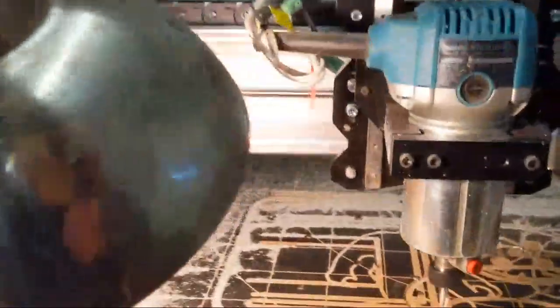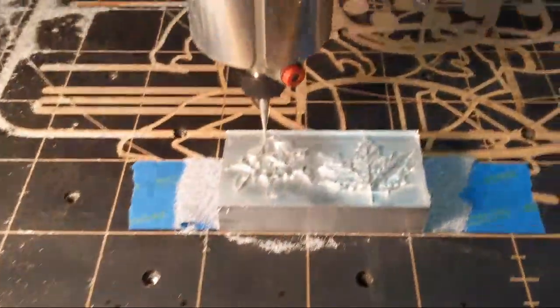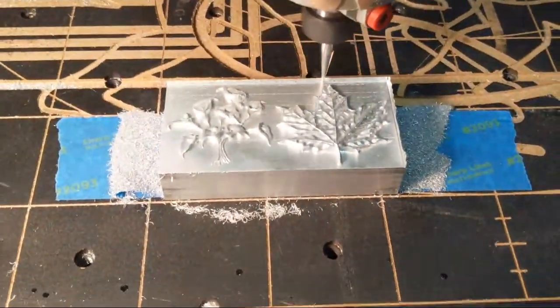All right, so we have made it through all the 3D carves.